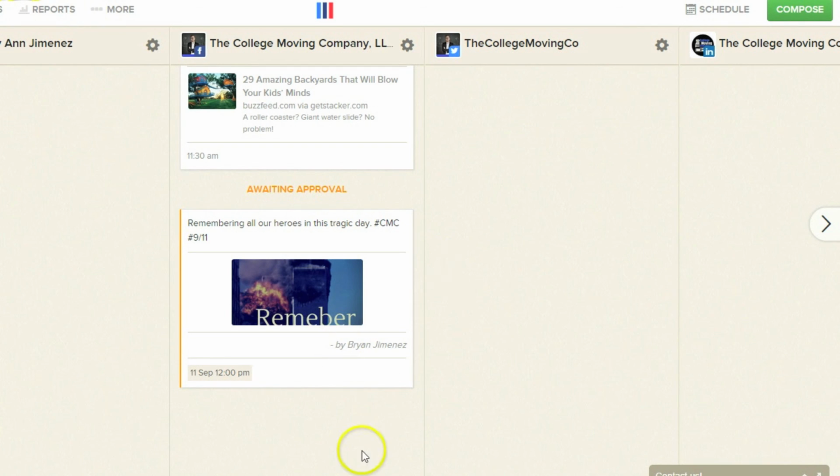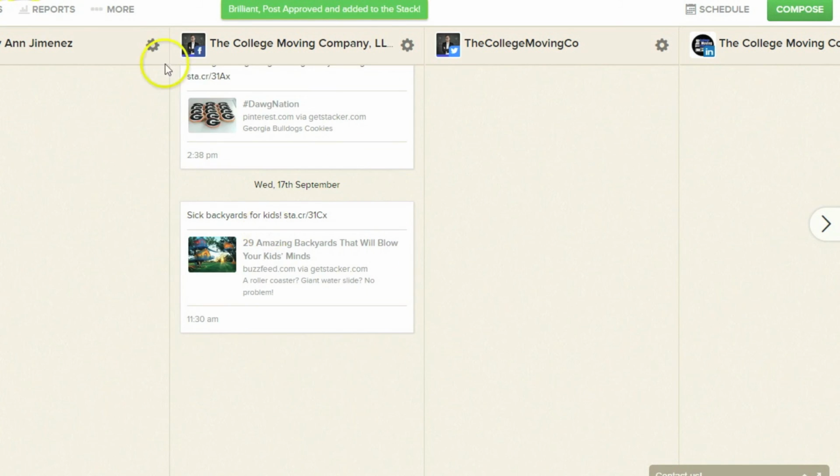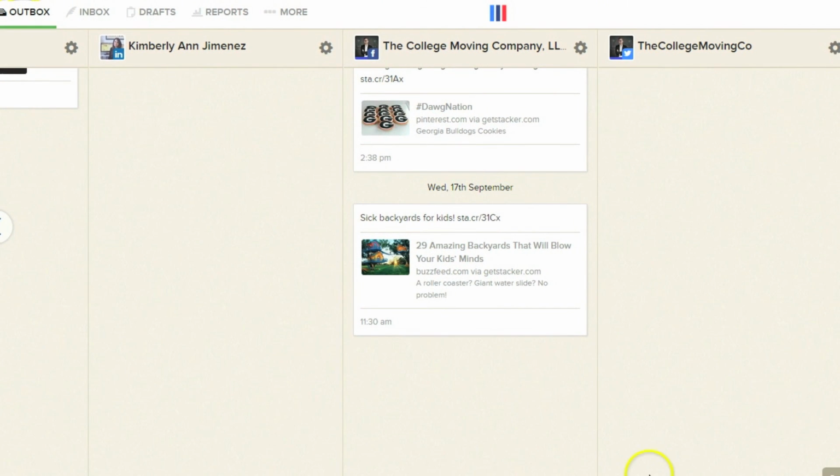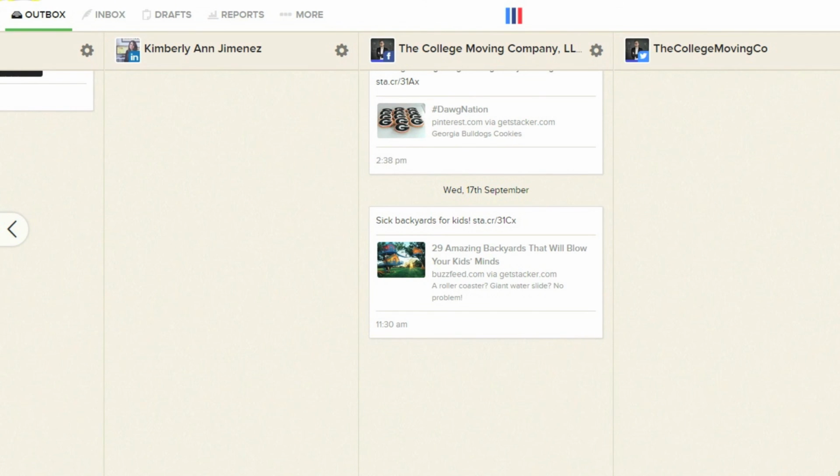Really, really helpful feature. So this is definitely something that I absolutely love. You're able to edit the post or post it immediately or simply delete it, which is really, really helpful. Again, amazing stuff. All right, last feature. I did miss this one when we were talking about publishing, but this is a game changer for me.